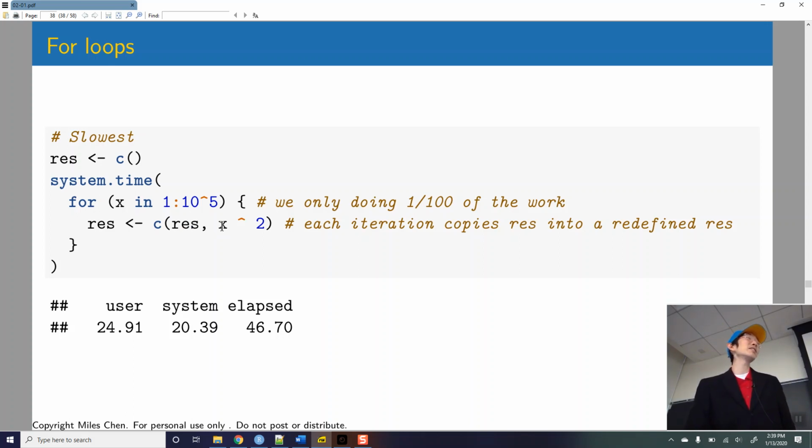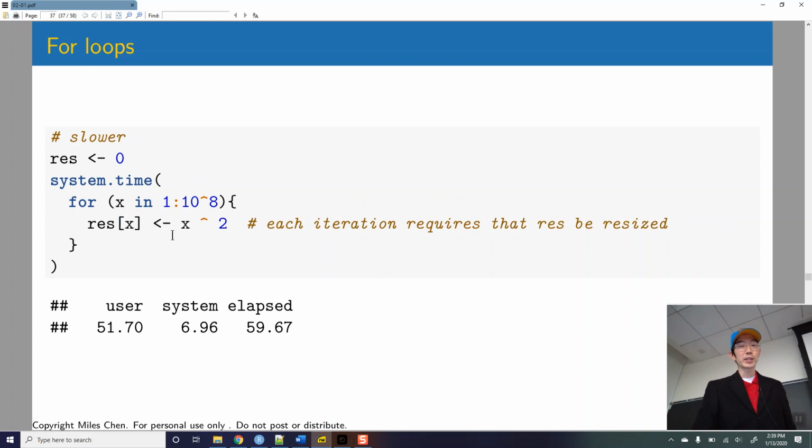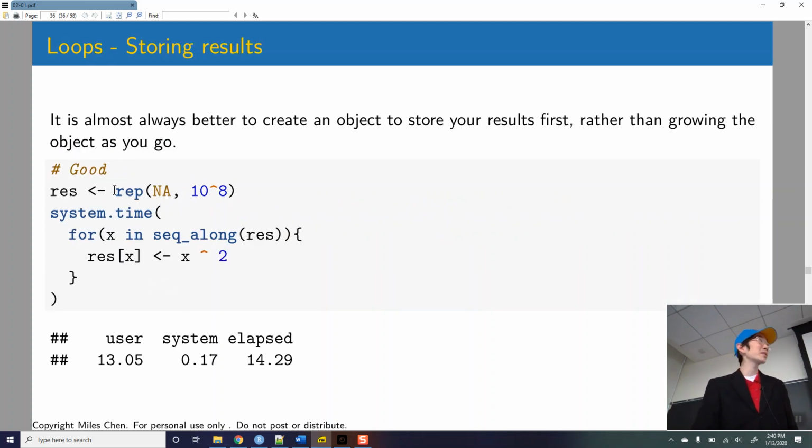This is quick and easy, a shortcut, and easy to write in your code, but it really slows R down. This is how long it takes to do a very simple operation going up to just 100,000, and if we wanted to do the whole thing like this, it would take way, way longer. So it's best to create some place to store everything and then place each result into the index.